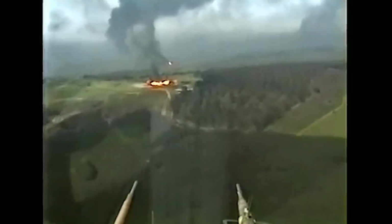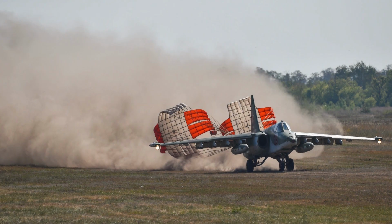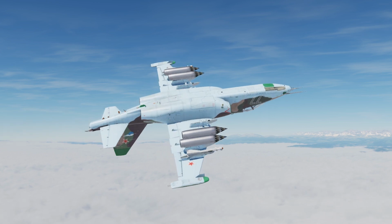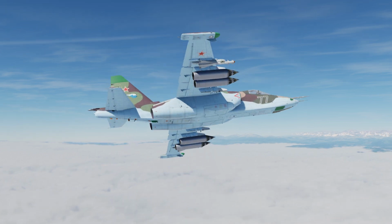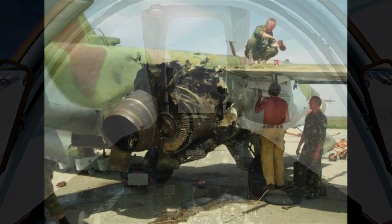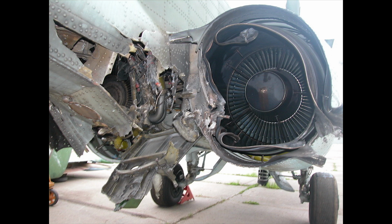From its humble beginnings, the Su-25 was designed with the idea of the IL-2 that was made back in World War II. The Frogfoot had to be able to land on unprepared grass and dirt fields, which it still does, sustain all kinds of abuse, including from its pilots, and most importantly, survive hits from the enemy. The latter one is what the Su-25 Frogfoot is known for mostly. There are plenty of pictures and videos showing Frogfoots with holes all over or even with missing elements getting back home with the pilots safe and sound.